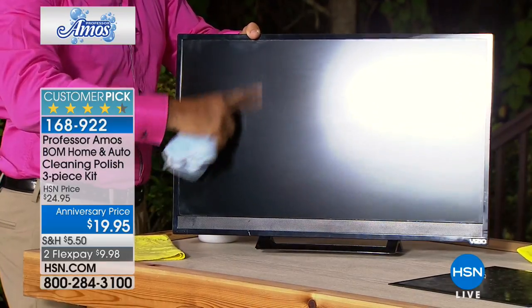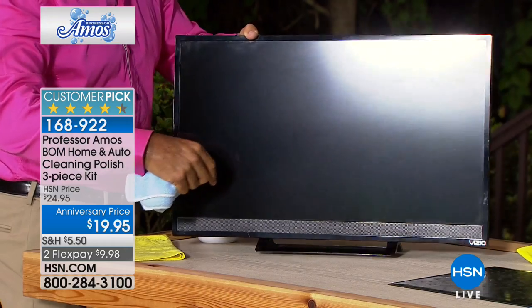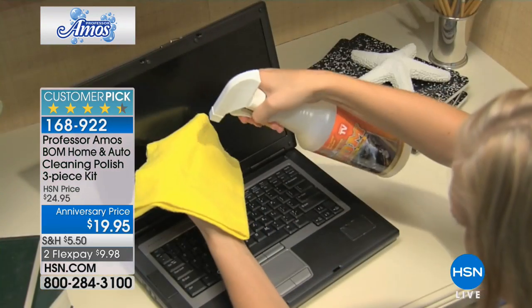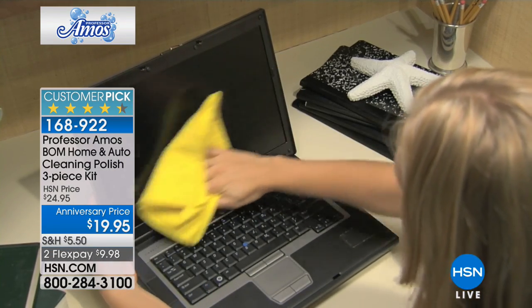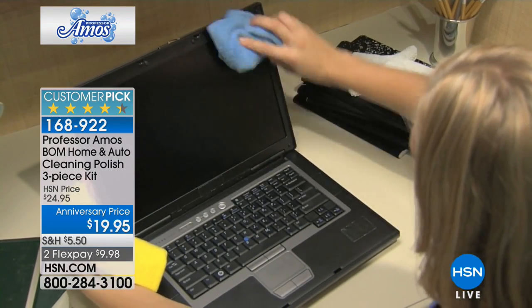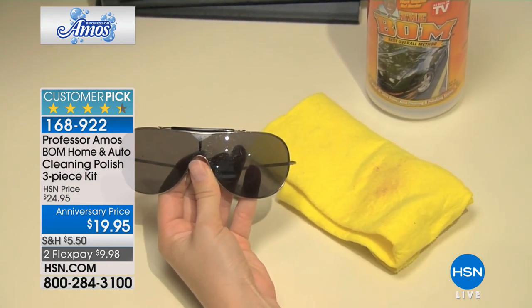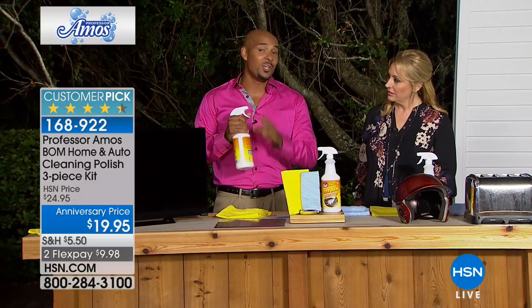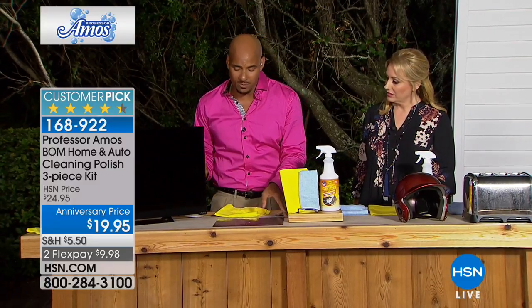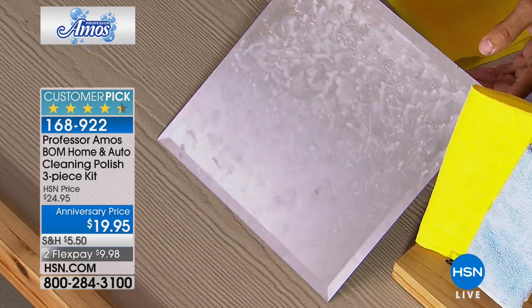It dissipates and you got protection from fingerprints, smudges, and smears. It leaves it static free. If you got static at home, it'll attract dust and dirt. And then, is that a mirror you're going to use it on? That's right. So when you're done cleaning your computer screens, I'm going to tell you, if you're used to using those window cleaners at home with the ammonia, it'll get the job done, but it strips the finish. Your windows and your fixtures don't have the protection that they need. When you use the balm, you'll definitely get the protection that you need. And I'm going to show you. See the mirror here? Whether it was indoors or outdoors, the fingerprints. You have youngsters at home?